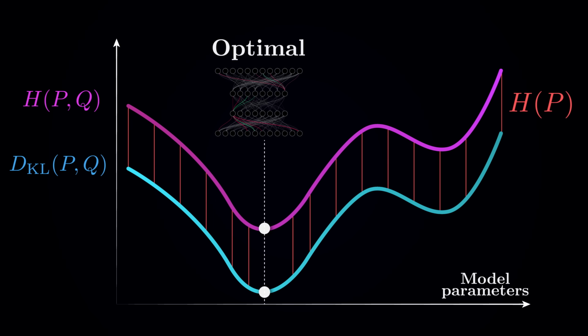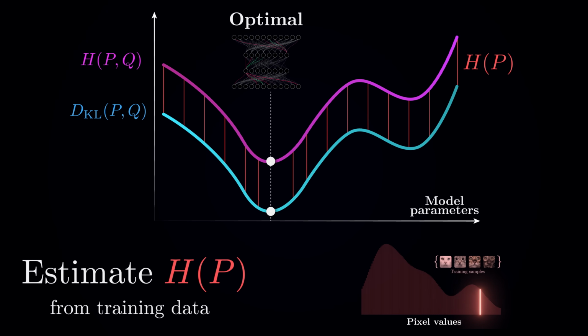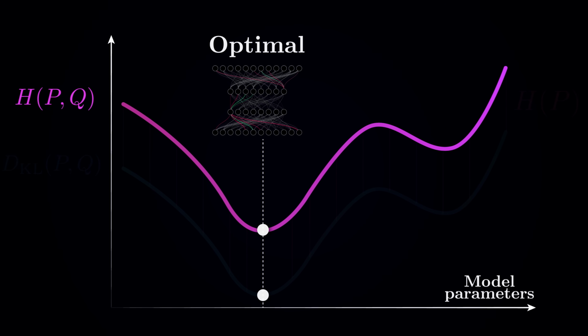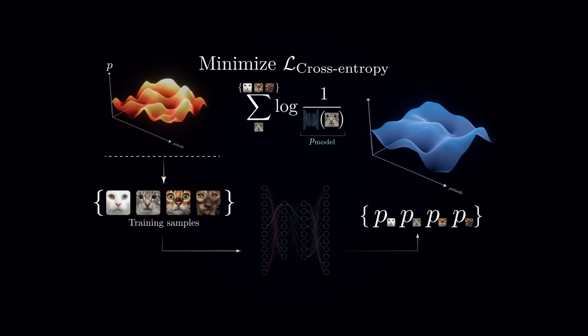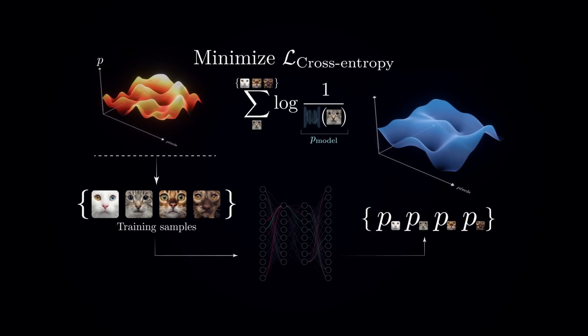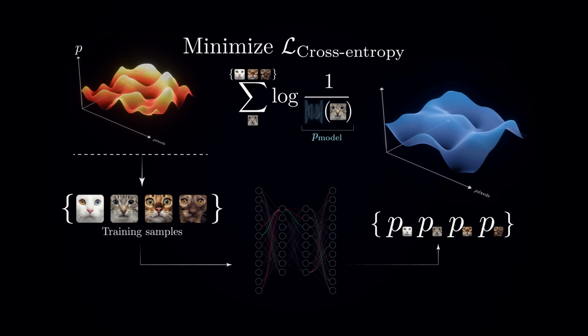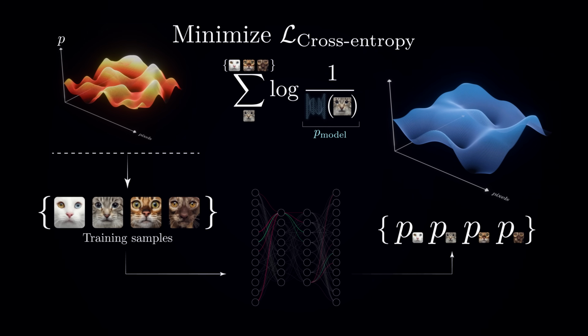Computing the exact value of KL-divergence would require estimating the entropy of training data from a finite number of samples. Although you can certainly do it, usually we don't really care about what the actual value of the divergence is, as long as it's the lowest one possible. It doesn't affect the resulting model, so we just don't bother with estimating the entropy of data in the first place to save some computation. This forms the basis for many machine learning algorithms, especially in the realm of generative models. By framing our objective in terms of cross-entropy minimization, we can train our models to approximate complex real-world distributions even when we don't have direct access to those distributions.